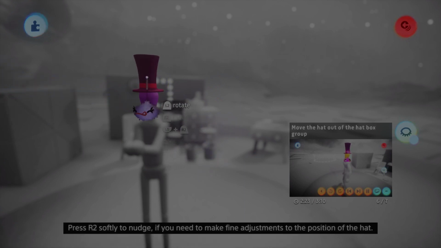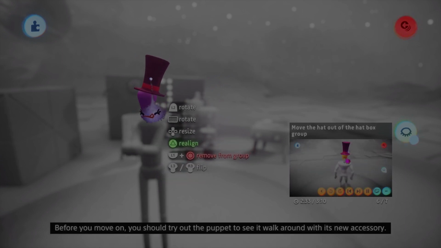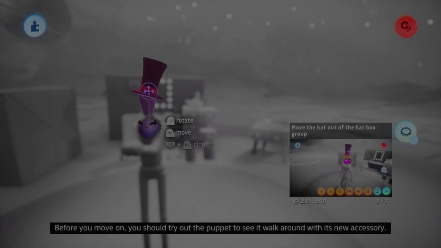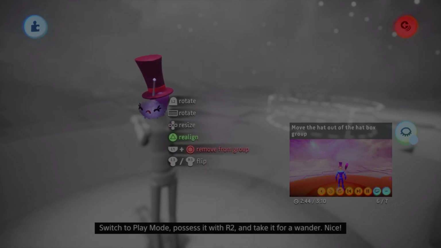Press R2 softly to nudge if you need to make fine adjustments to the position of the hat. Before you move on, you should try out the puppet to see it walk around with its new accessory. Switch to play mode, possess it with R2, and take it for a wander.